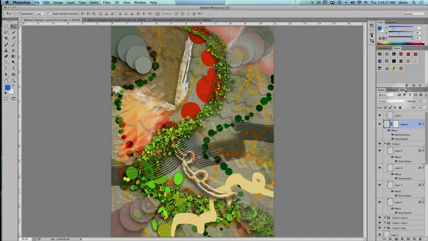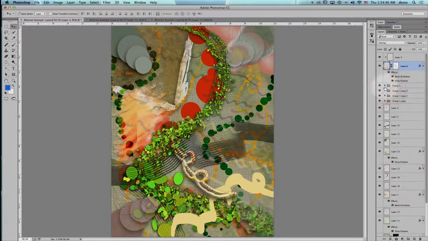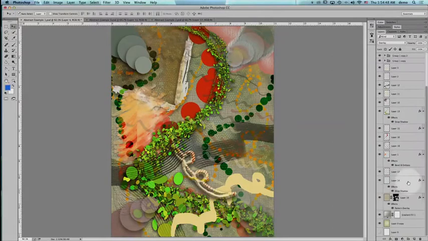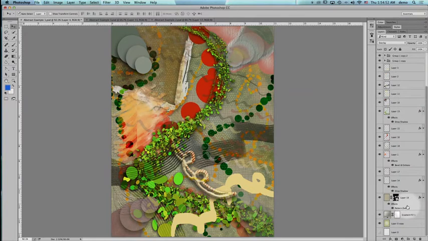Okay, so what I'm going to do is close up some of this stuff. There we go. And you can see a lot of layers going on here. Now, there are parameters for this abstract art that you need to look up in Art Student 411, because again, the rules may have changed by the time you watch this video. So this is a general look at how I've done this. And by the way, I did this for my own Photoshop class. When I was taking a Photoshop class, we were doing some abstract art, and I came up with this stuff.